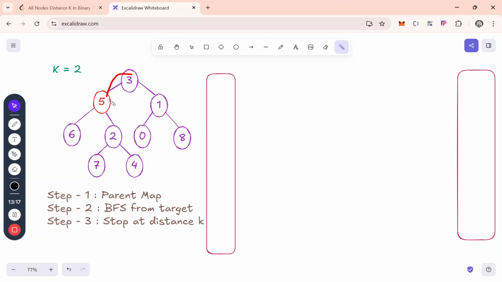But if you go to this 5, it is already visited now. It means you are going from 5 to 3, and again 3 to 5. It becomes a loop. It will become a loop over here, which should not be the case. This is wrong, because now the steps will be 5 to 3, and then 3 to 5, and again 5 will have access to 3, then 5 3, then again 5 3 would have access to 5, then 5 3 5.